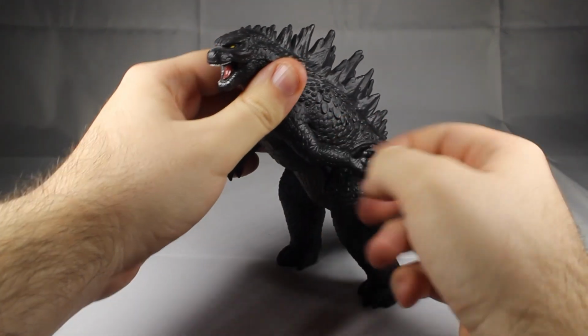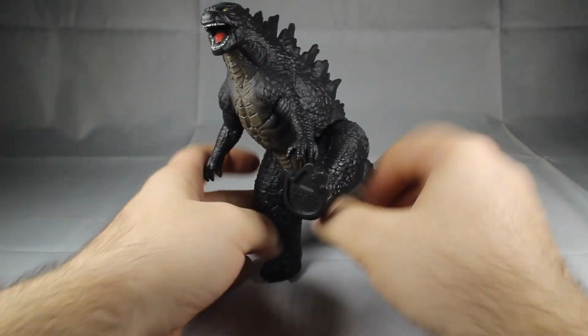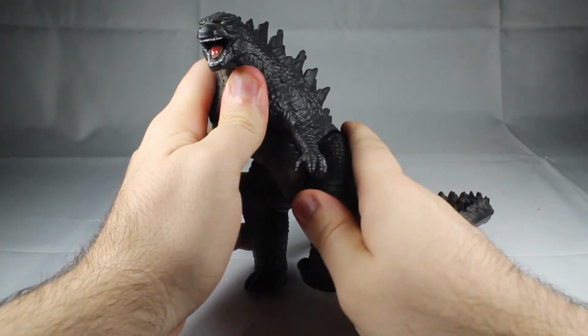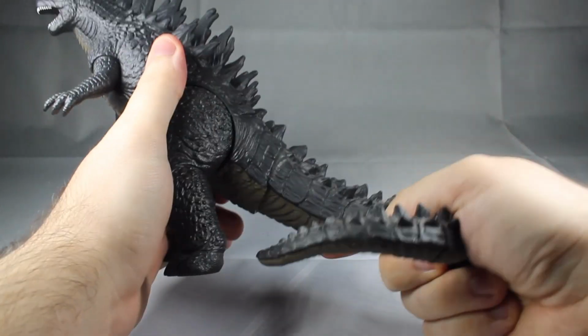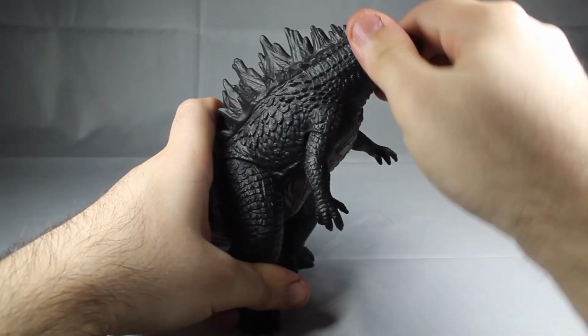You can move his arms, and oh god, did not realize how stiff this guy was. And you can move his legs, and I can't really move them all the way around. He's got no articulation in the tail, although it looks like he should, and he's got no articulation in the head either.